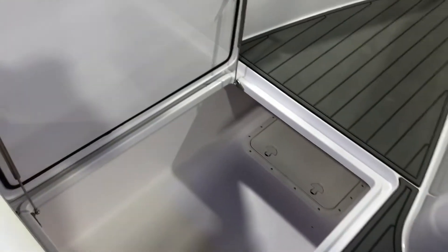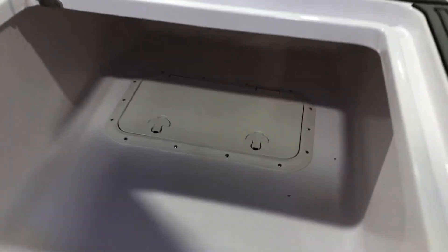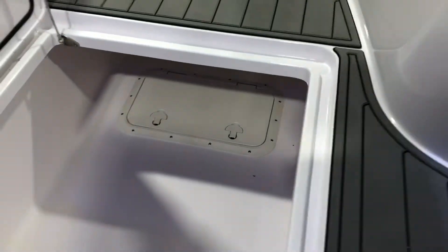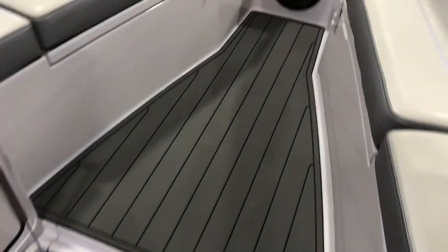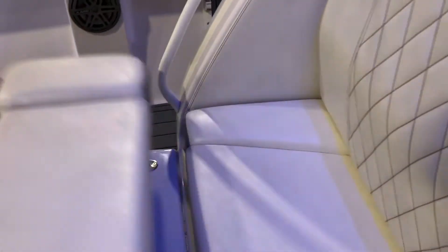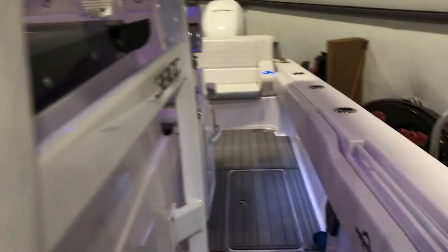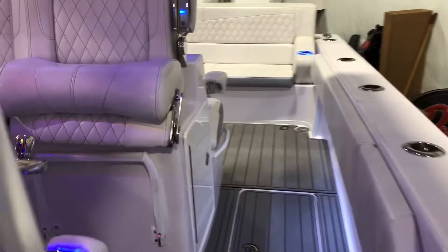Fountain is known for lots of storage, including a big front box underneath the front deck. The boat is a great riding boat. It has spent most of its life in fresh water, with the exception of three days — I personally ran it a couple of days down in the Fort Lauderdale area over the winter — so it's been 99.8% fresh water.